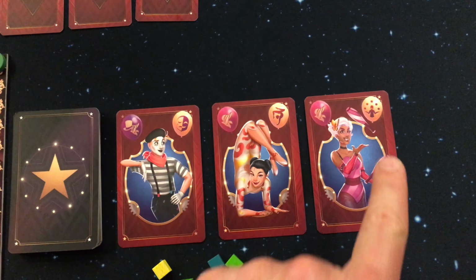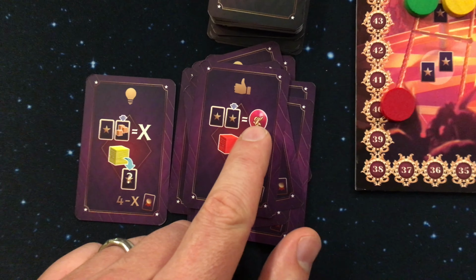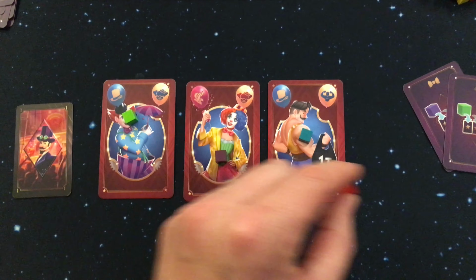And now I will look at the rightmost performer in the arena. If it matches the gender on the card, for this one specifically it's indicated as a female, and yes it does, then I can add a red cube to any one of my performers in my caravan.